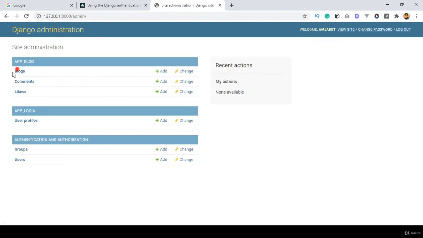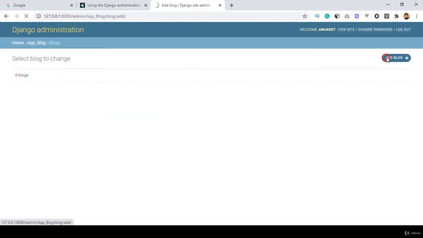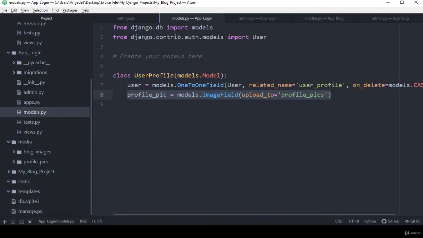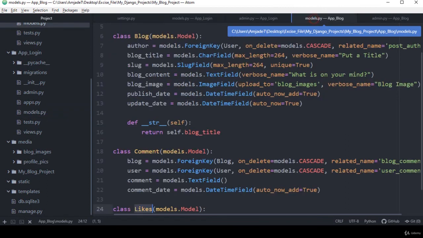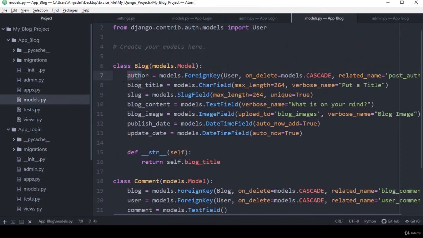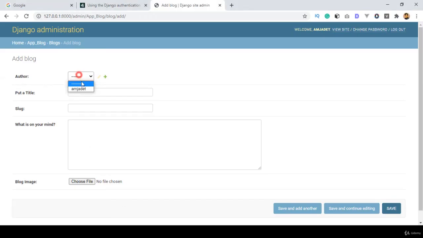And also if you go to our home for the blog, and for the blog if you go to that add blog area, here you can see that is all our fields. So if you go to our model, that means in our app blog model. So for the blog, there is our author, blog title, there is a slug. You can see there is an author. Automatically, right now I have only one. I have created one user as a super user, which is visible. So when you create some users, automatically you can select that user from this position.